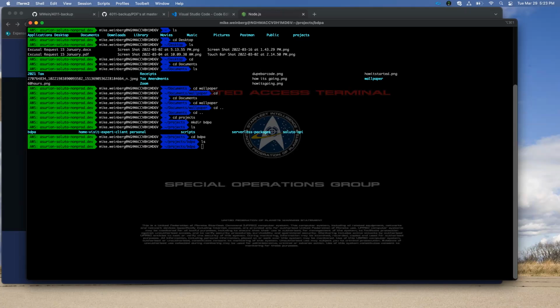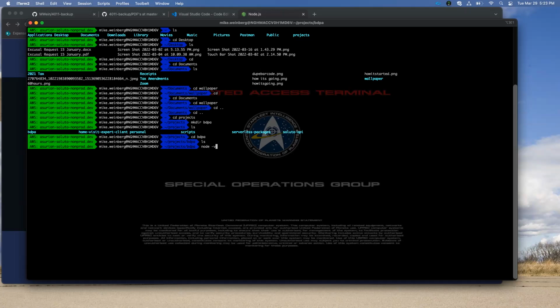Go to your folder that you want to save this stuff at, and then type in this command. This is a common command between almost all programs that are available on the command line. It's -v as in Victor, that is version. So node -v.